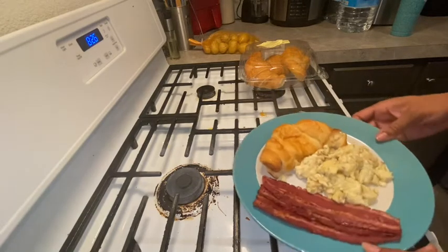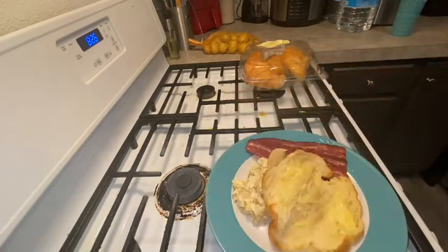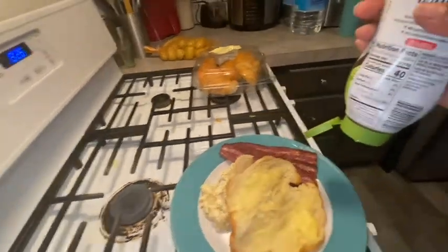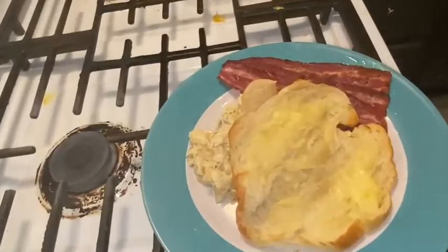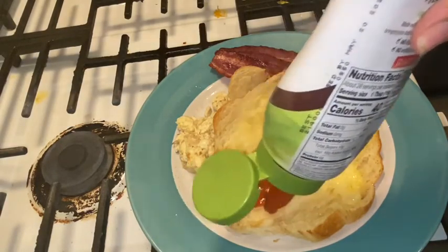So this is my plate. And I'm going to just keep it basic. I'm going to add a little bit of jelly inside of here. Whoa. Ooh-wee. So hot. Jesus. I'm always doing something, y'all. Okay, so look, we're gonna get a good focus in on what I got here. Let me just go ahead and put a little jelly in here.